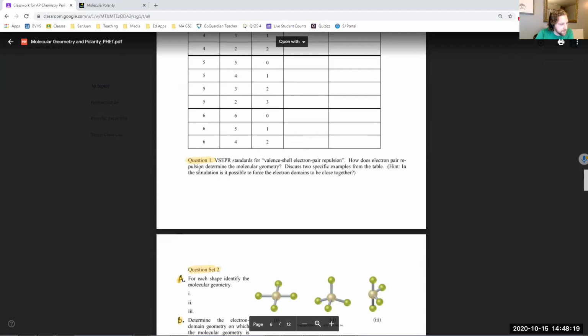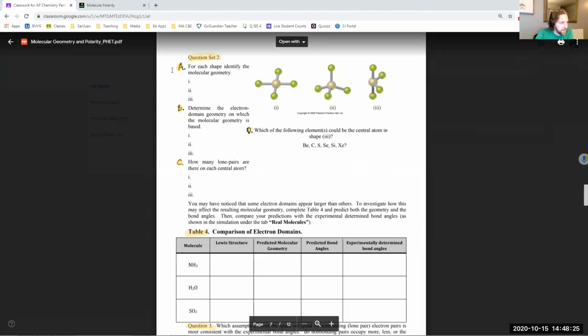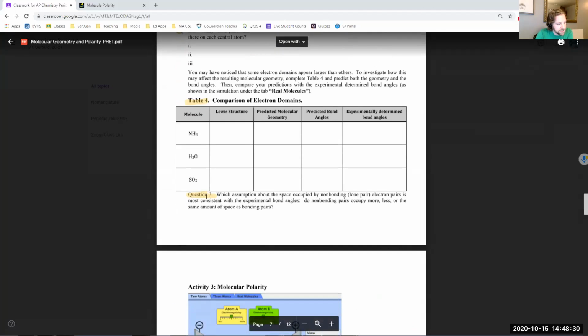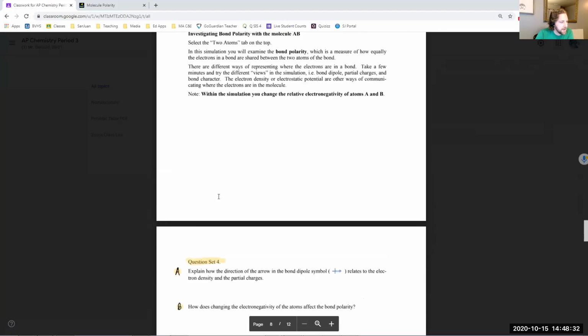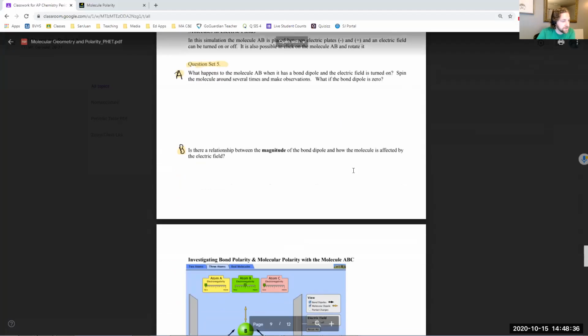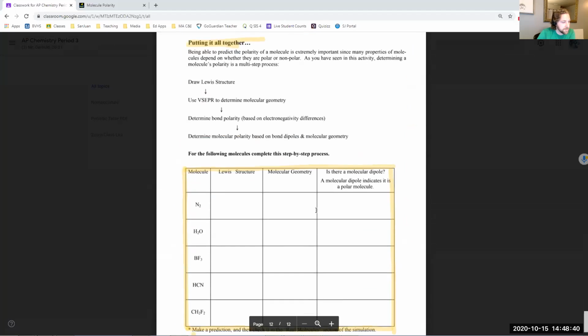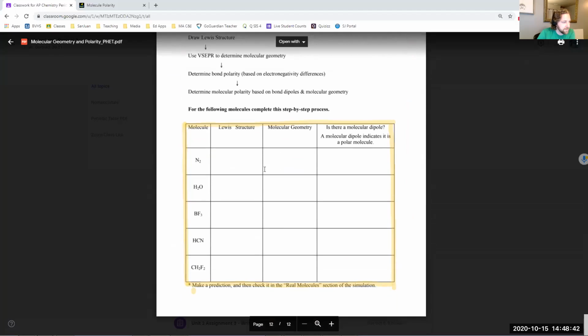And then you got to be careful because little questions, you got to answer these questions. So I highlighted each of the questions. I labeled them A, B, C, D, tables, questions. So just look for the highlights, and those are what you are doing for this lab, whether it's on Kami and you're filling this out, or you're doing this on a separate sheet of paper. You're filling out this table and filling out this table.